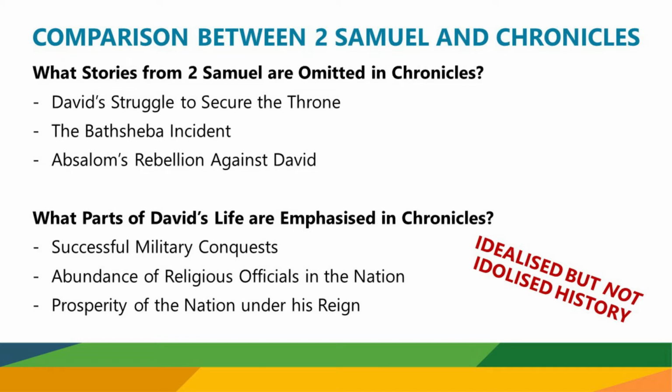2 Samuel 11 says, "It happened in the spring of the year, at the time when kings go out to battle, that David sent Joab and his servants with him and all Israel, and they destroyed the people of Ammon and besieged Rabbah. But David remained in Jerusalem. Then it happened one evening that David arose from his bed, walked on the roof of the king's house, and from the roof he saw a woman bathing, and the woman was very beautiful to behold." And then we get the story of the Bathsheba incident, how David brings Bathsheba to him, kills her husband Uriah, and then we read that David's son dies as a consequence.